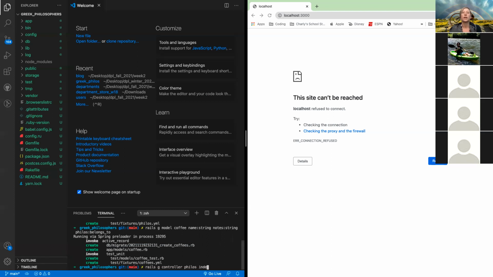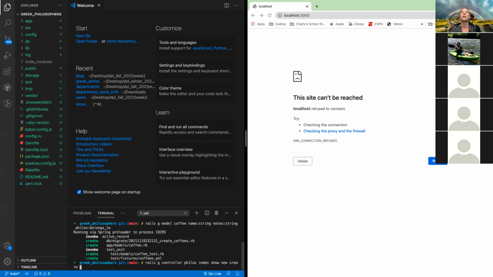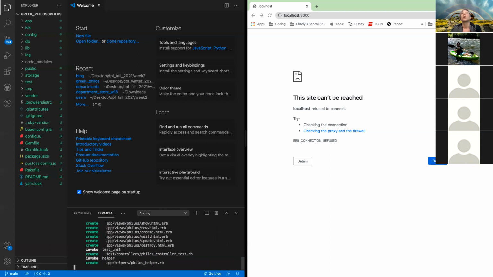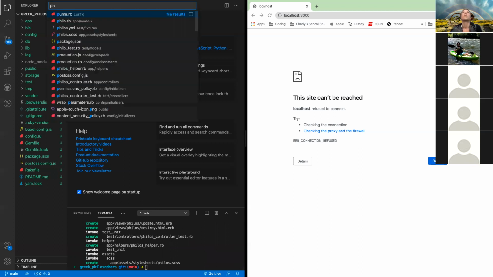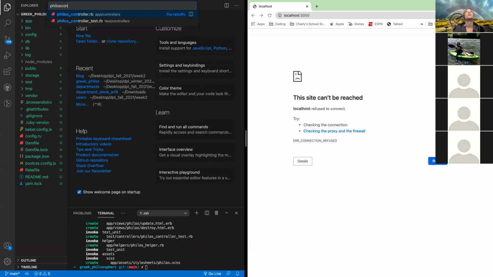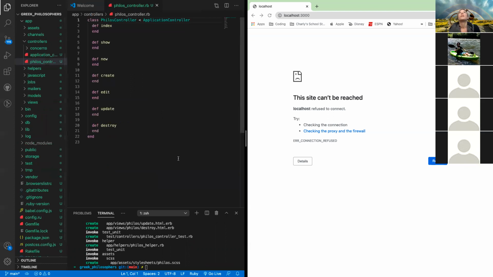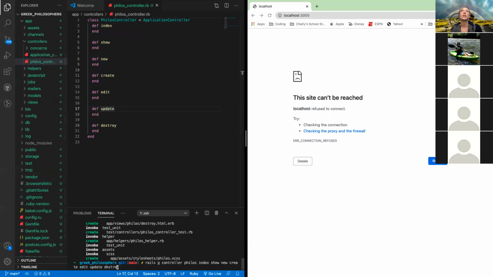So if you just write index, show, new, create, edit, update, destroy, it will make that for you. And then you don't have to worry about, like, accidentally leaving off ends or something. It just throws them in there right off the bat. And that can be super useful. I like that a lot.